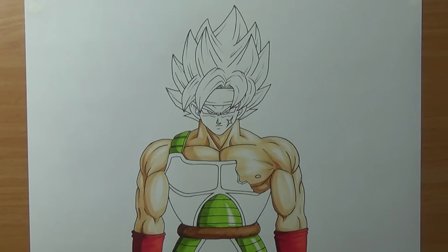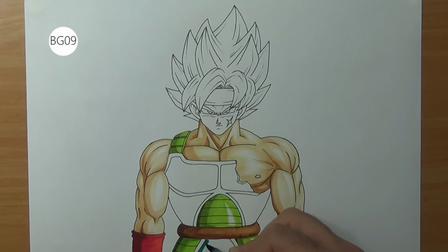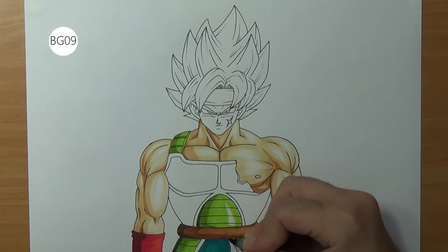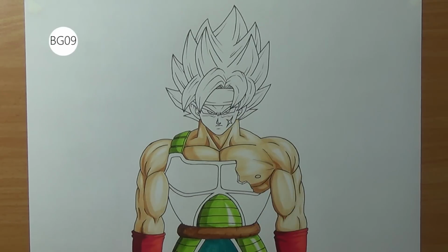Once we are done with that, I'm gonna color his pants, and I'm gonna use one color for that. I'm gonna use BG09 for that, and to give it a nice shade I'm gonna use the same color just by adding some more layers. And for the darkest area I'm gonna use a gray tone, which will be C7.